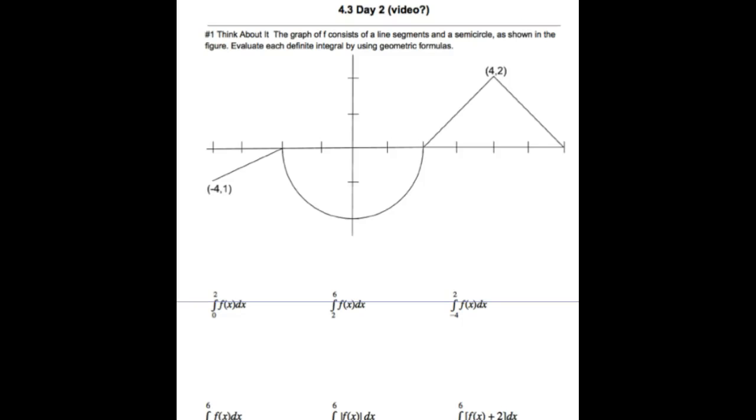This is the second day of notes on section 4.3. And remember, in the first day of notes, we were discussing how when we have functions that when graphed, even something as simple as, say, f of x equals 2, and I go graph it, the notation for finding the area under the curve, maybe from 1 to 5, can be denoted as the integral from 1 to 5 f of x dx.